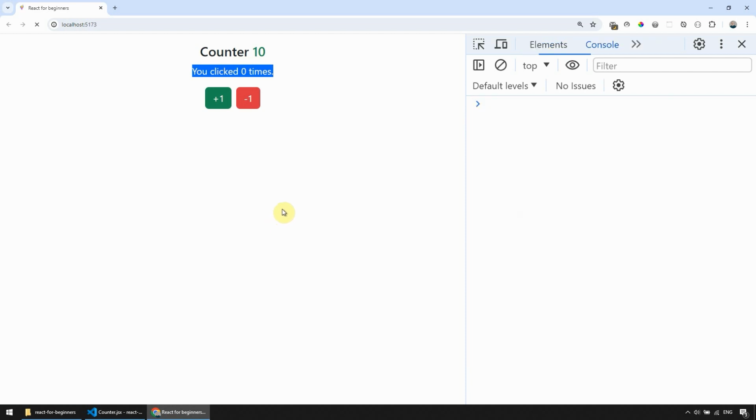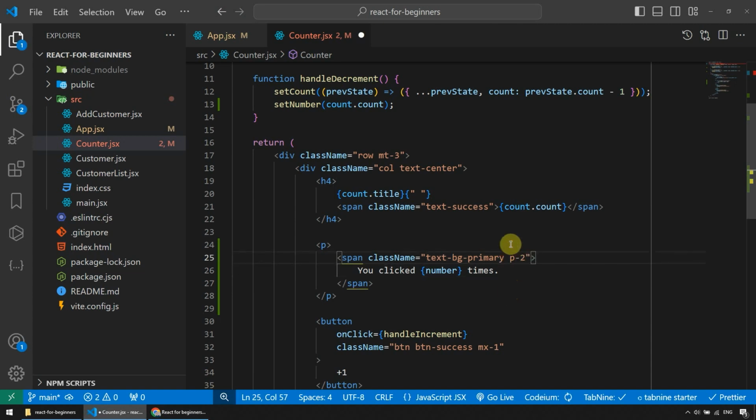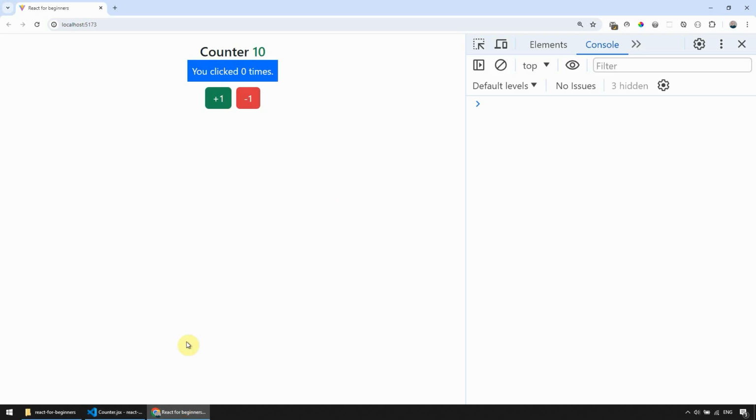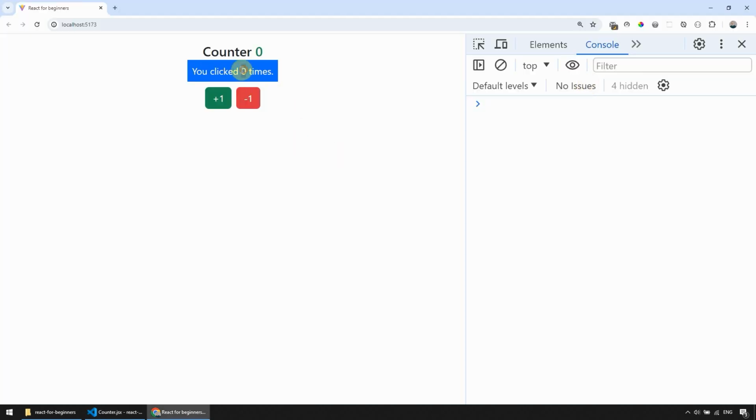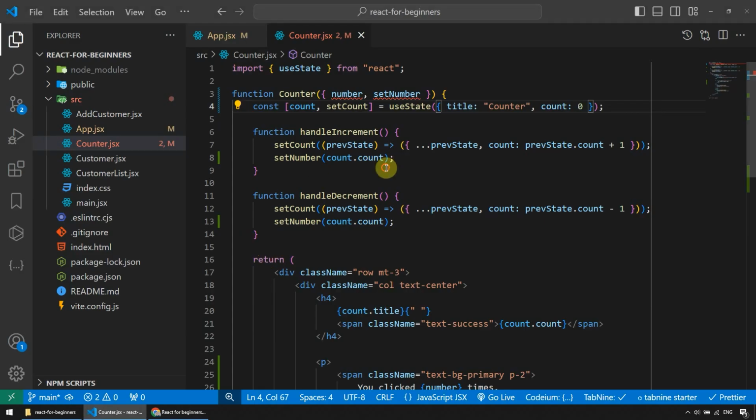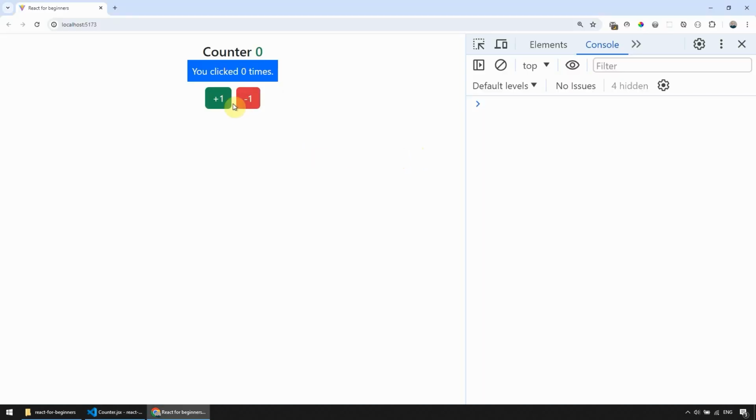Okay, let's see what we have here. So we have this. Let me just refresh to make sure there are no errors. And let's just give it a bit of padding. So P2, and there we go. Okay, great. Let me also have this as 0, just so they match here and here. Okay, so what I'm doing now here is I'm using this setNumber to change the value, but without the previous state. So let's see what happens. If I click plus, you can see I do get 1 here, of course, but this is still 0. And if I click plus now this is 1, this is 2, and so on. Okay, same thing goes for minus 1, just the other way around.